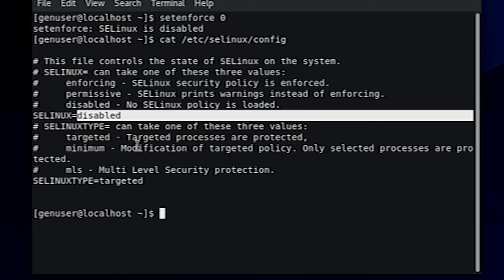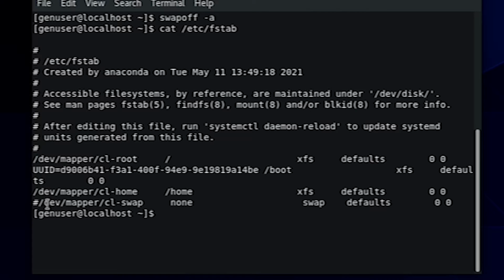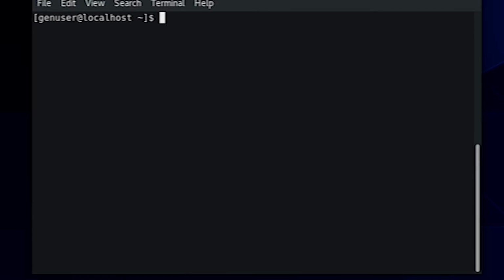Next, I'm going to disable swap at the shell by typing swapoff -a. This will immediately disable memory space from being paged out to the swap partition. Because this is a real-time command, this will need to be followed up by editing the /etc/fstab file and commenting out the swap reference. Again, through the cat output, you can see I've already taken care of this.